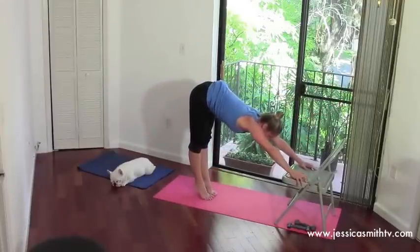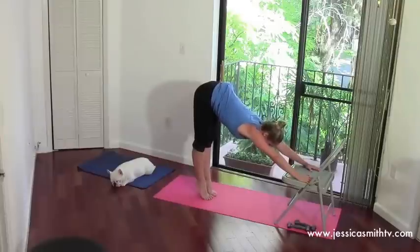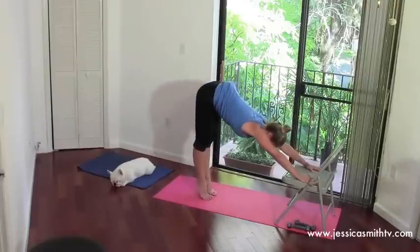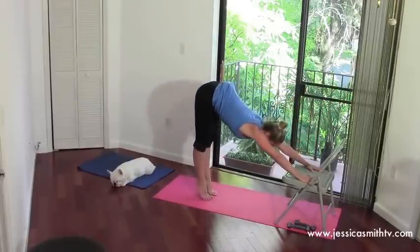Now we're going to make this more of a stretch. I want you to go ahead and lower your hips towards the chair. Push back. Good. So think of this as kind of like an up dog and then a down dog, but on releve. Keep your heels touching if you can. So you're gonna squeeze through your inner thighs. Two more.